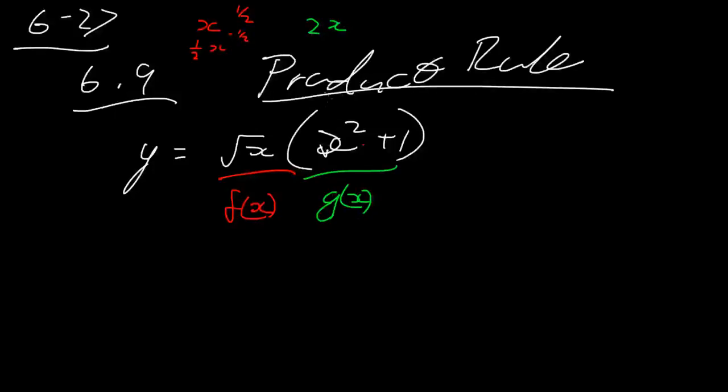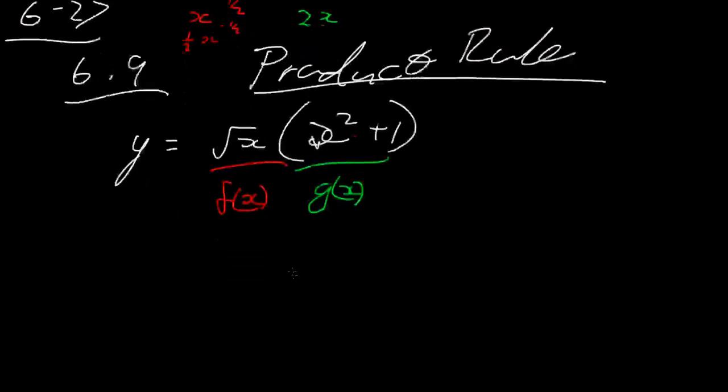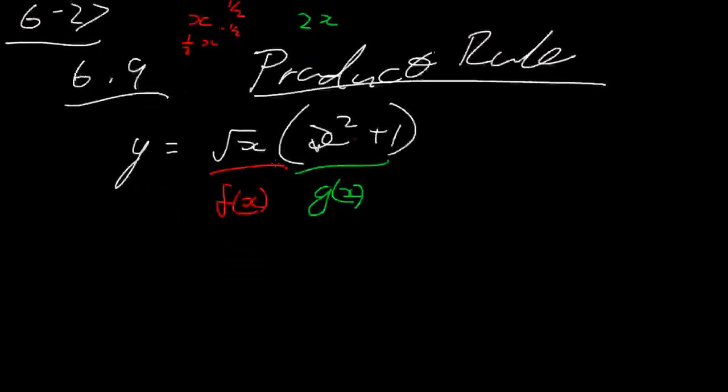Okay? But what if I want to differentiate these two together? This is not one of the basic functions that pops up in our table of derivatives. So how do we differentiate it? We use the product rule. What the product rule says is basically, I've got one function that can be done using my derivative table, multiplied by another function, which can also be done just using my derivative table. And I need a formula for what the derivative is after that. Okay?